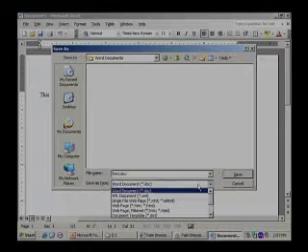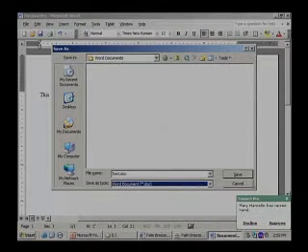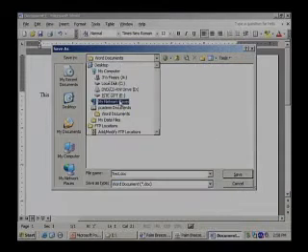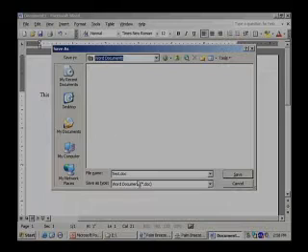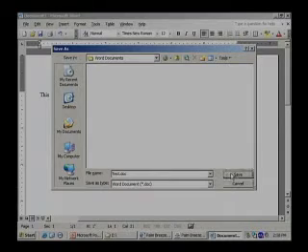So again, just to review, 3 areas are used to identify every file: location, save in, the file name, and the file type. If you want to change one of those 3 things, let's do that now. Go ahead and save that one if you would. Okay, we'll save it. All right.